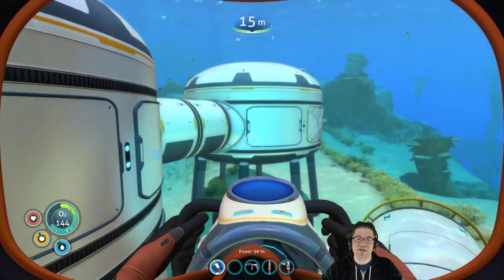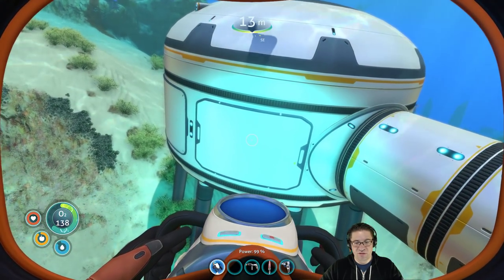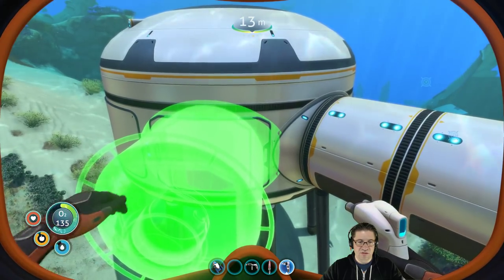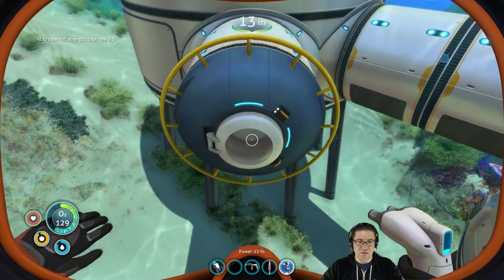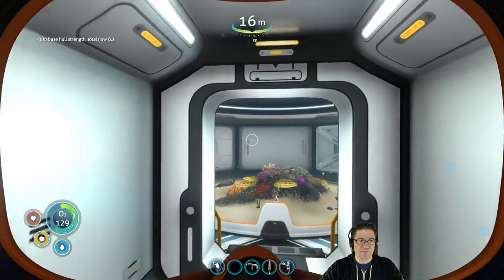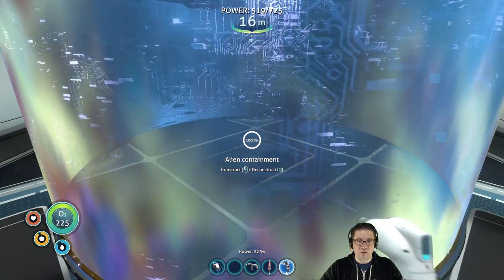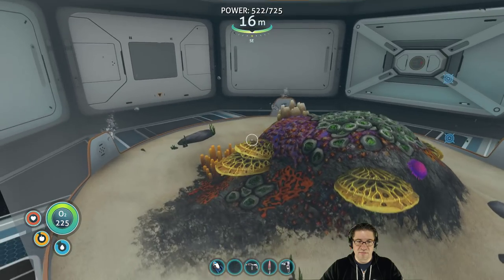Can I build a hatch? Can't build a hatch there, but I can build a hatch right here, I think. Hatch. Yes. Good deal. In we go. Last one to the base. Okay. No. I don't want to deconstruct. Go away. Alright.